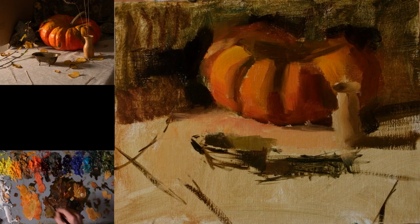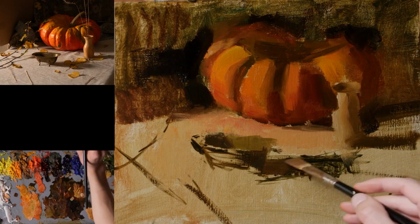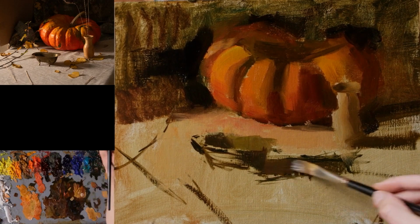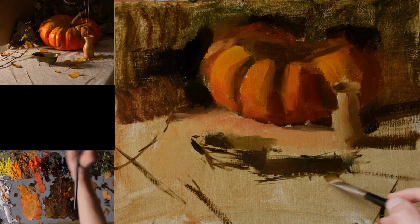There's a little bit of yellow orange, just a really subtle amount in the shadow, and I think it's being bounced in from the pumpkin. But I don't want to push it too far. I'm still going to try and keep it relatively close to the other shadow mixtures.